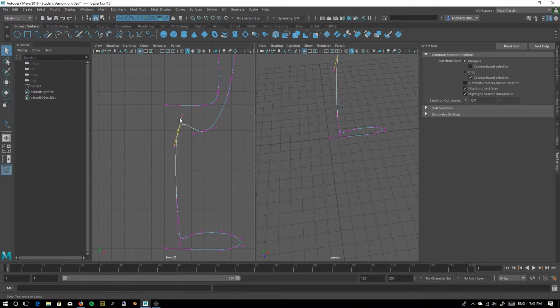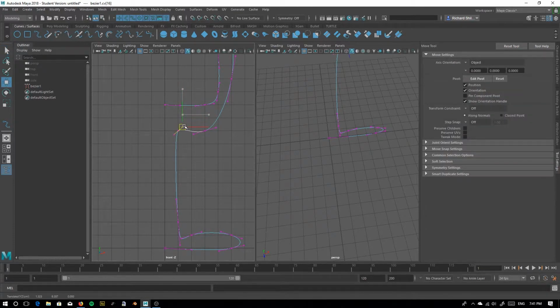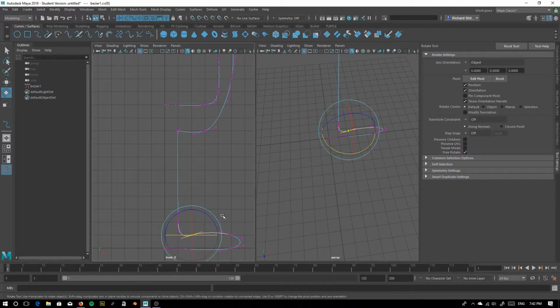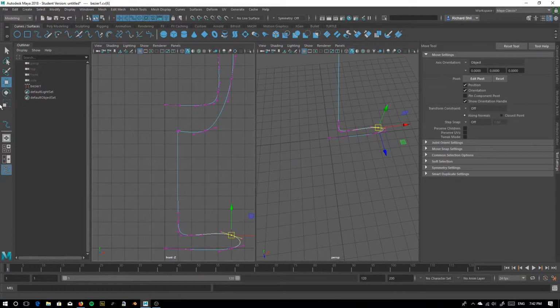I can straighten this out by clicking on my Beziers and bringing them in. I'll do the same for the one up here. This is just a really rough and ready approach, but you'll see how it will operate once I finish this.